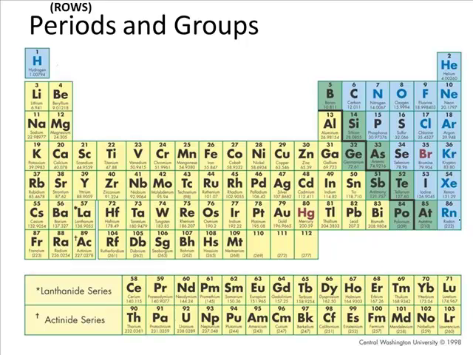In addition to the periods on the periodic table, there are also the columns, which are referred to as groups. There are a total of 8 groups that are customarily discussed on the periodic table, beginning with the very first column on the periodic table and then moving across.